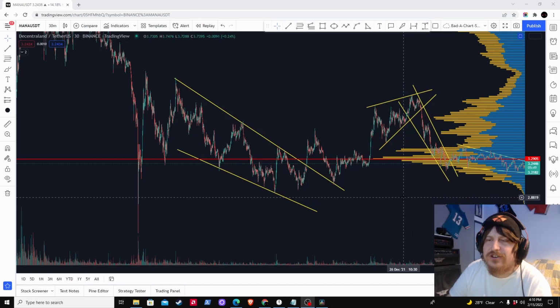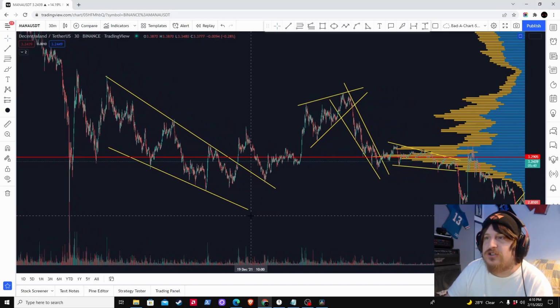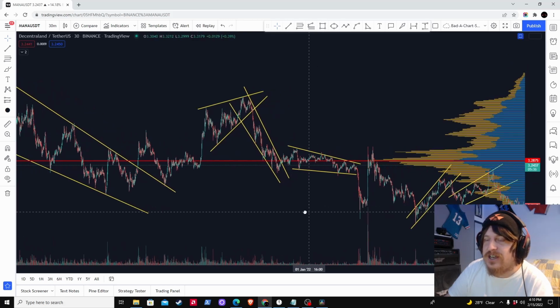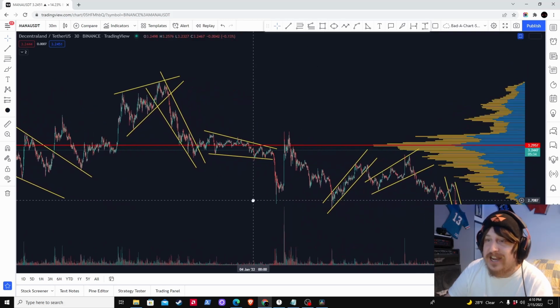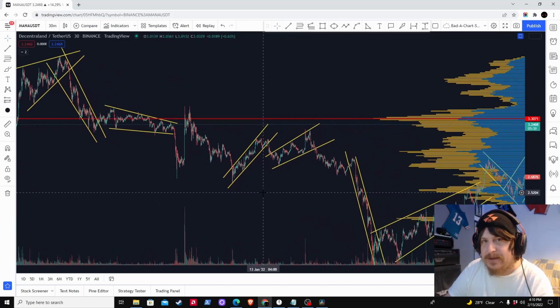Now, I went ahead and took just a couple minutes and went back a couple days' worth of price action for MANA. Actually, we'll say I went back clear to December. As you look, I'll scroll to the right. I just found a bunch of different quick examples of falling wedges and rising wedges, or falling channels and rising channels. The reason I did this was just to make a point that you could start to spot these things everywhere.